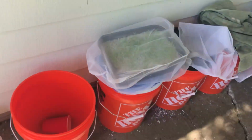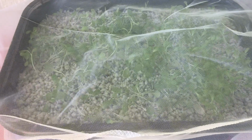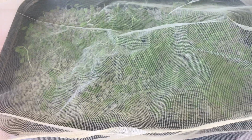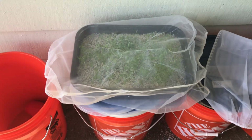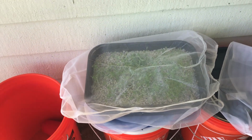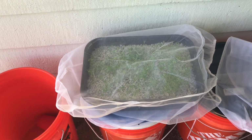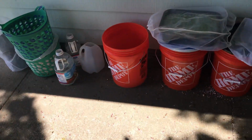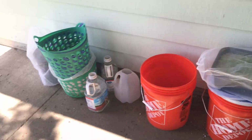Now over here is another success in growing my lettuce. This one here is half romaine. I'm sorry, this one here I believe is mostly butter crunch lettuce. So I put it here in the indirect light. I put a little bit of cloth over it to protect it from bugs eating it, but also to give it an extra little protection. Same situation here. I'm going to inch it closer and closer to the light as it hardens off, because lettuce is pretty sensitive at the beginning.